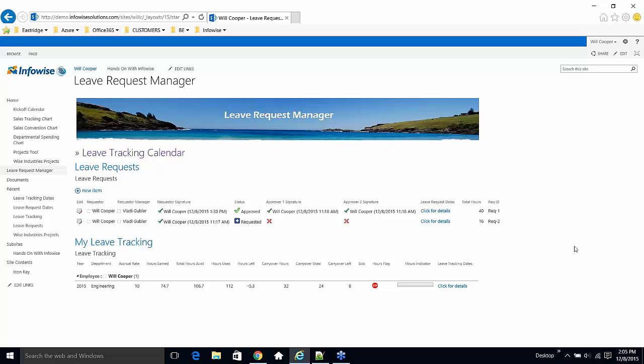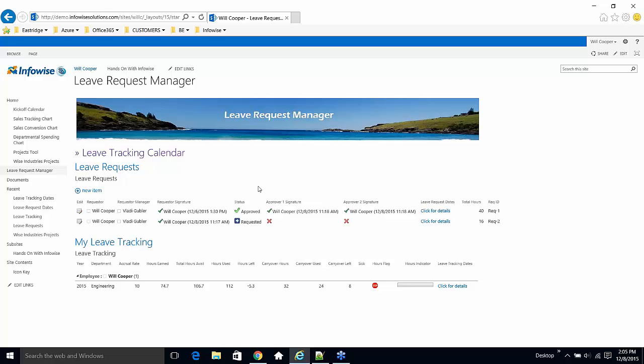To start out, I'm actually just going to walk through the basic functionality of this system that I've created here in SharePoint. So to do that, I'll just start out on this dashboard that I created. You can see that I have this system which I've called Leave Request Manager. The dashboard you're looking at is set up so that any employee would look at this and it shows specifically the things that pertain to them.